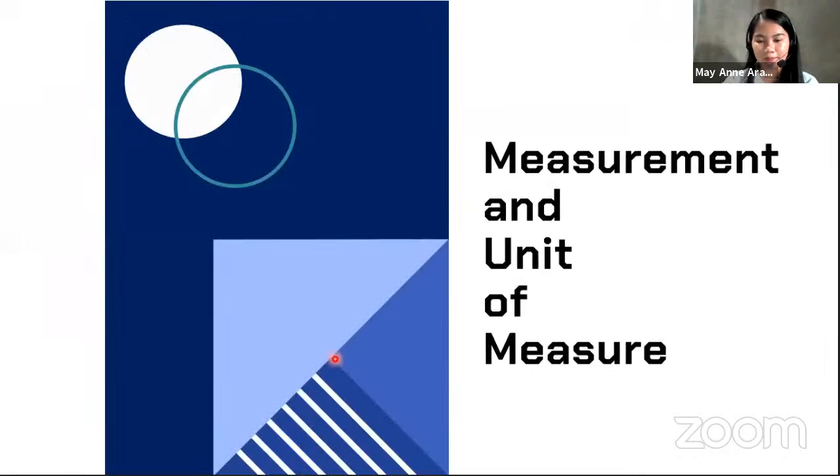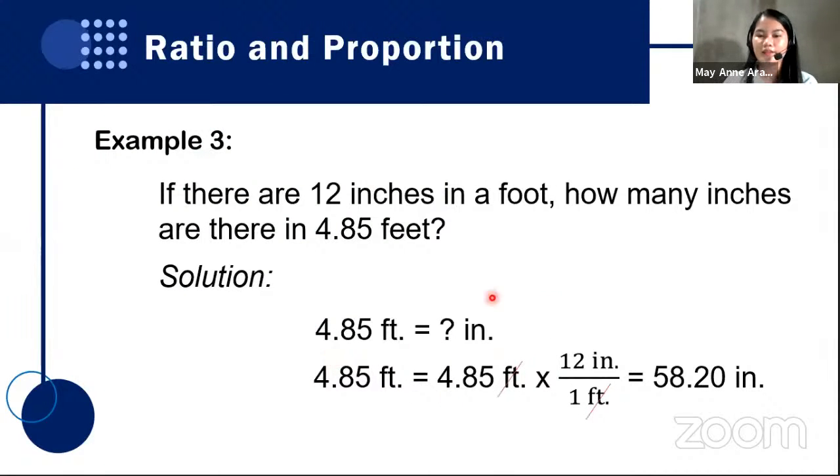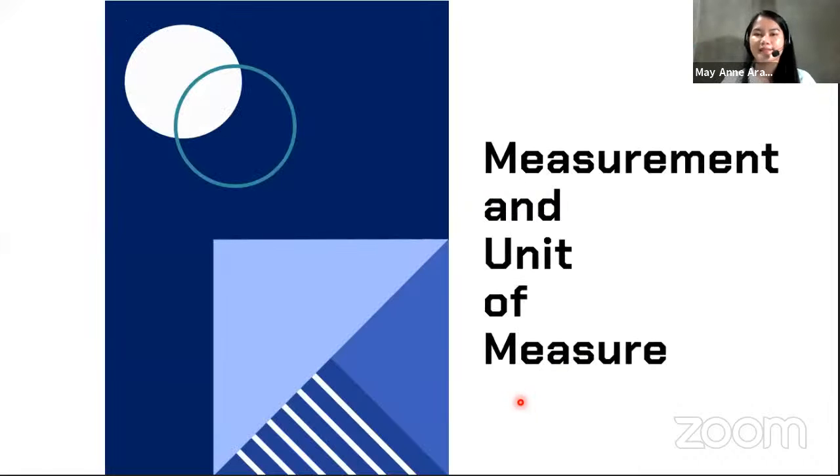Another example, wala na palang example. So later on dun sa practice test items natin, we still have conversions. Okay, last topic, we have the measurement and the unit of measure. After this, we'll have the discussion of practice test items. So hope you participate dun sa pagsagot ng practice test items natin. Okay, last, measurement and unit of measure.